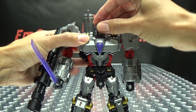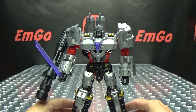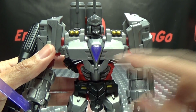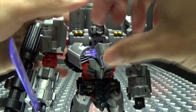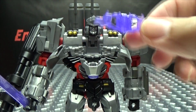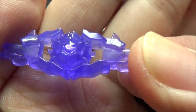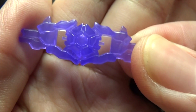But anyway, there you go. You can hold his sword. And if you don't want him holding the sword, you can just store it right back there in the fusion cannon, and I think that's really cool. Now, if you don't like the transparent purple chest piece right here, you do get an optional part for that. You can open up his chest. Actually, first we'll show off the little heart of darkness and purpleness. You can remove that. You can see it's just done in a purple transparent plastic. Nicely detailed though. Looks very cool.